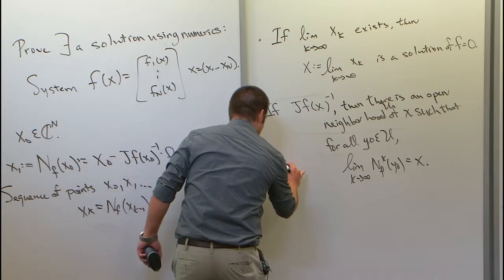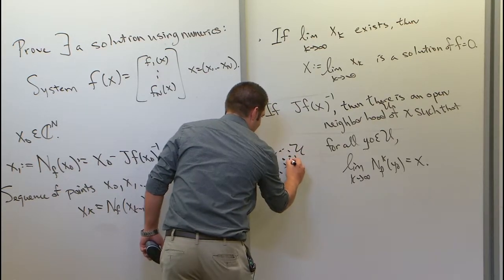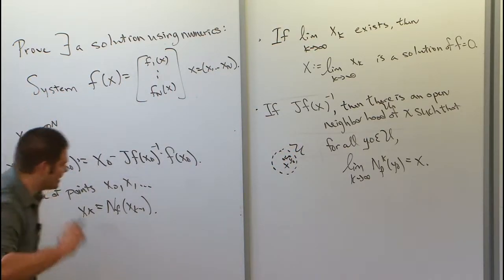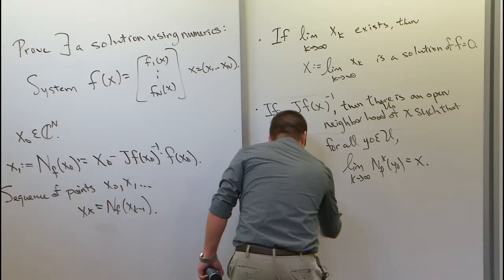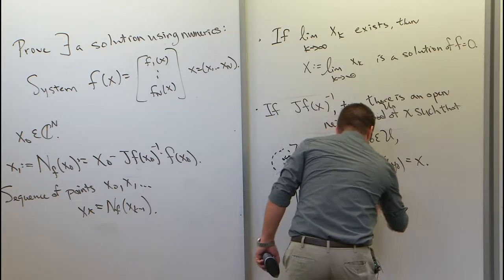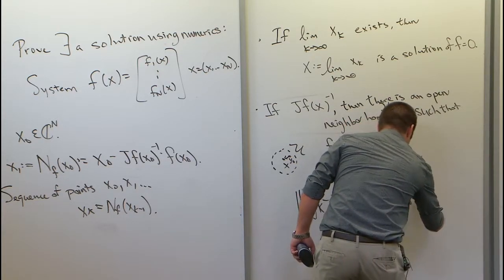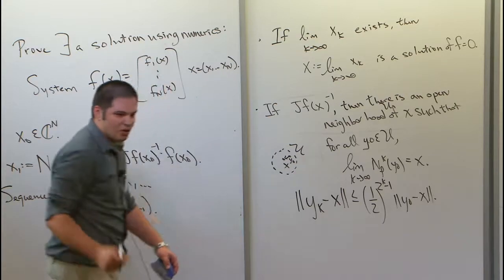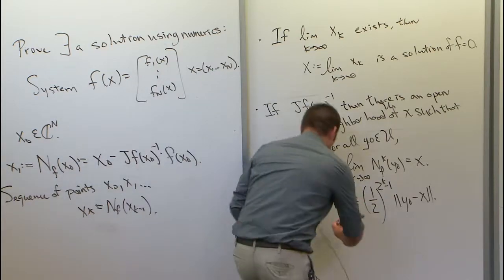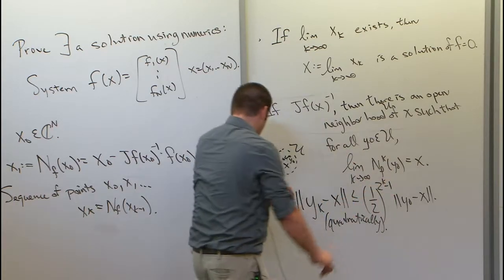So if my solution here is non-singular, then there's an open neighborhood such that if I pick any point here, Newton's method has to take me back. And not only that, it has to take me back there fast. Yk minus my point x has to be in the quadratic convergence to the k minus 1 y0 minus x. So not only do I have to converge to my solution, I have to converge there very fast, quadratically. Okay?